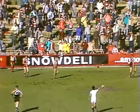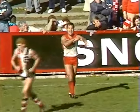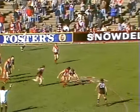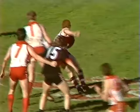Yeah, it's a good point you made about lack of height up there. They've got Barker and Lowe, but really after that there's not too much at all, is there? Murphy up towards centre wing, out of bounds. Nixon looking for a free kick against Williams, and will get it. And Nixon from outside the boundary line, he kicked that. Parsons at the back. Went to play on, perhaps rather foolishly as it turned out.